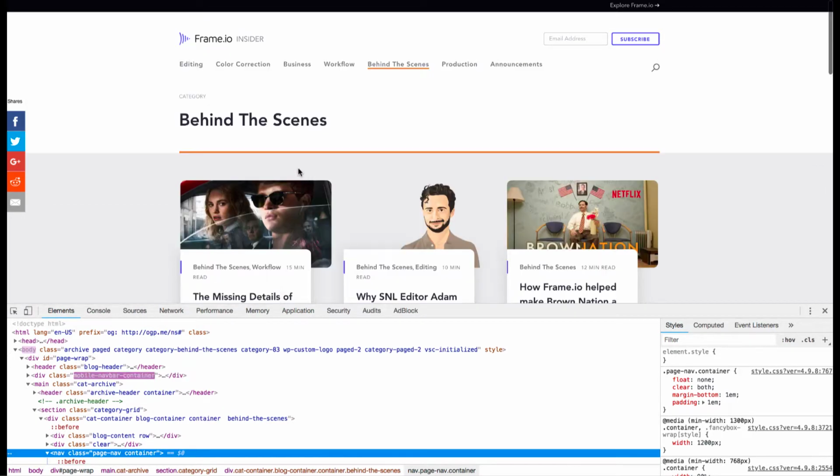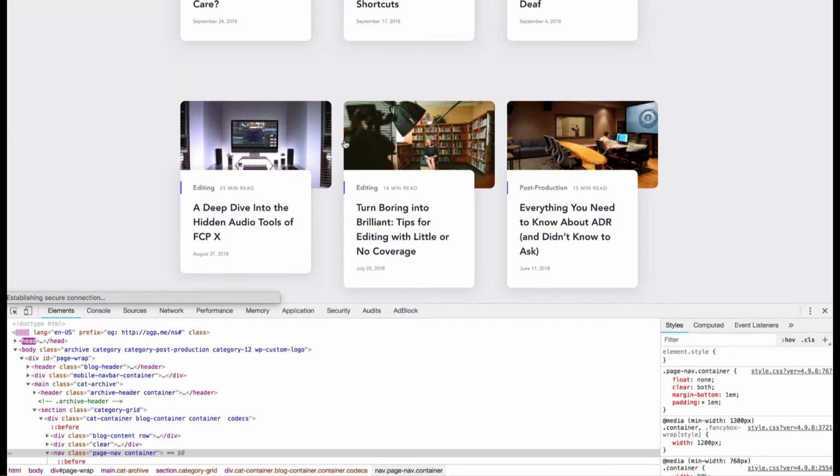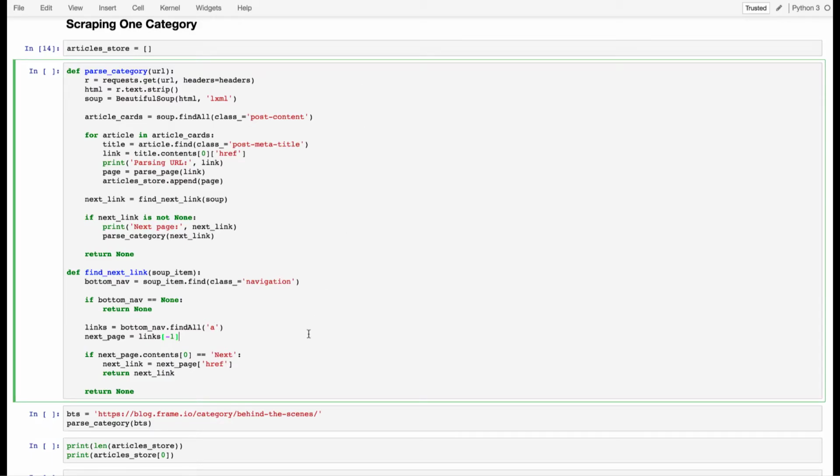I'll go to a better example, if we go to editing. If we extract out the links, we're going to get about 4 or 5 links. We'll get page 1, 2, 3, 4, 5, 6, and then we will get next. So we always want to extract out next. And the reason why we'll do that is if the link we extract, the last link, is equal to next, then we're going to find the next page link and then return that link.